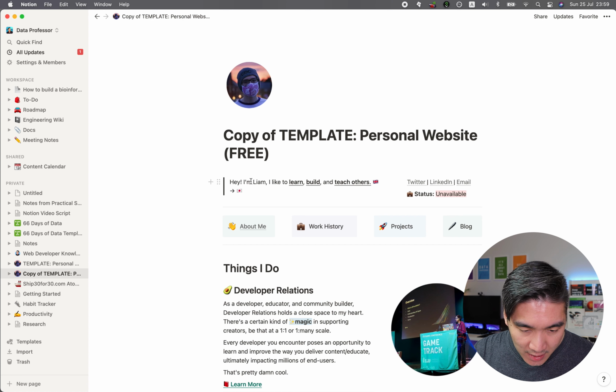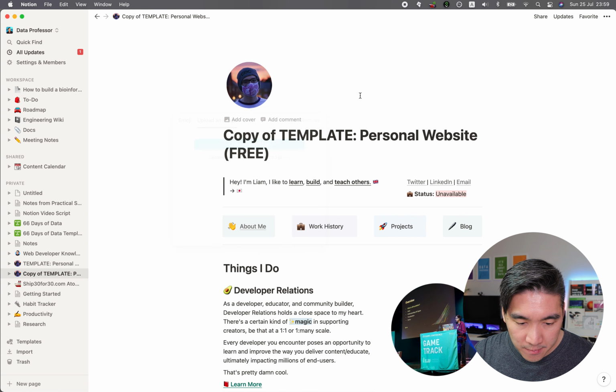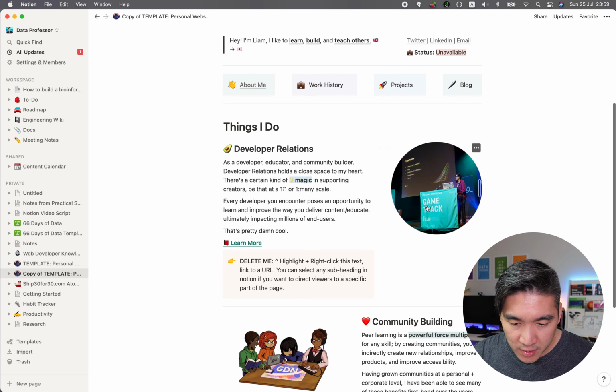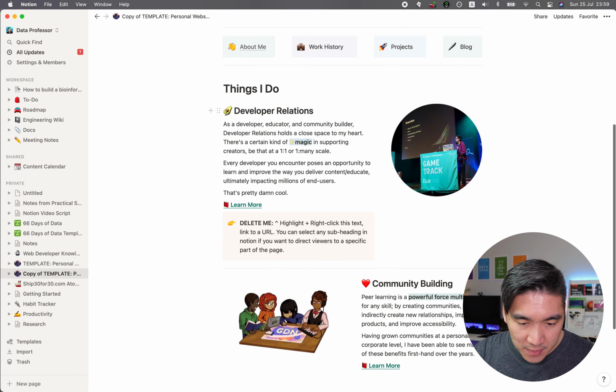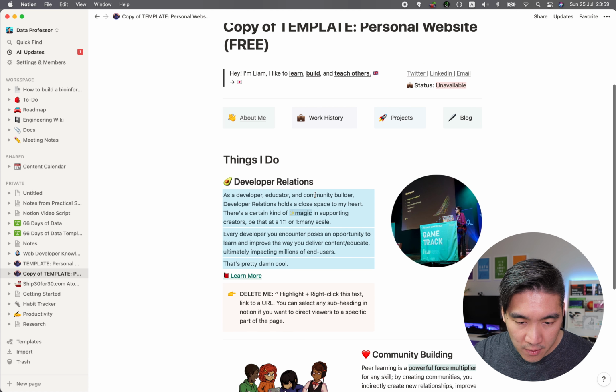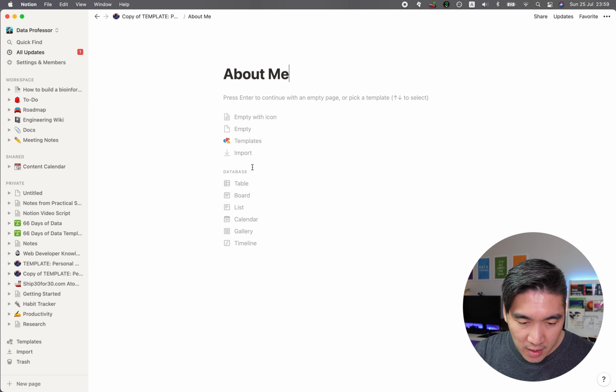Okay, so it's created by Liam, right? And then you just change this to your own name, and then you just change the photo here, upload your own image, and then you could update this with your other activity images, and then you just update what you do here, right? And then you notice here that it's like a web page. You click on it, and then you could update the about me information.